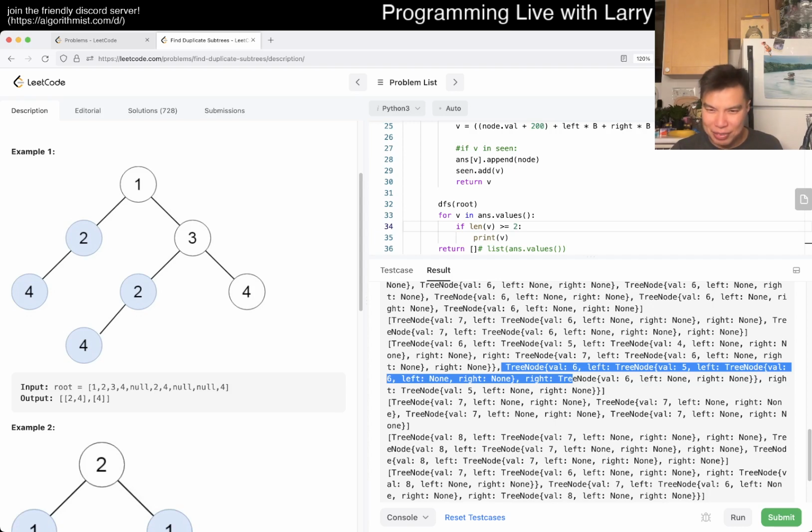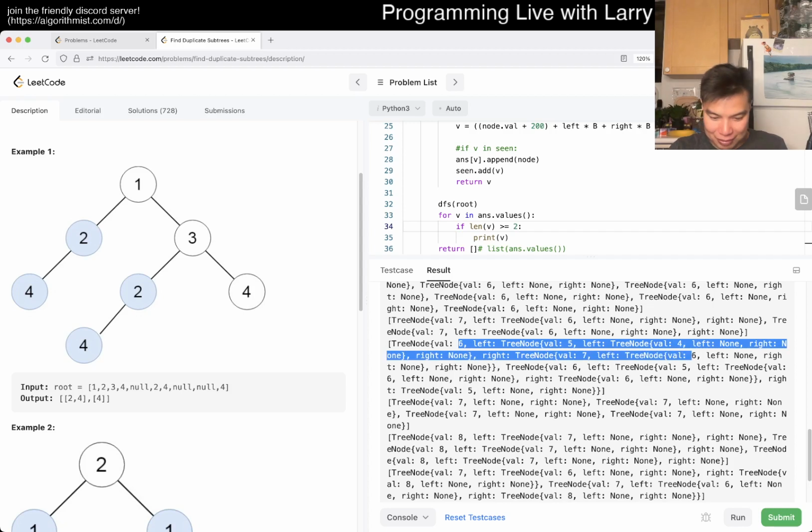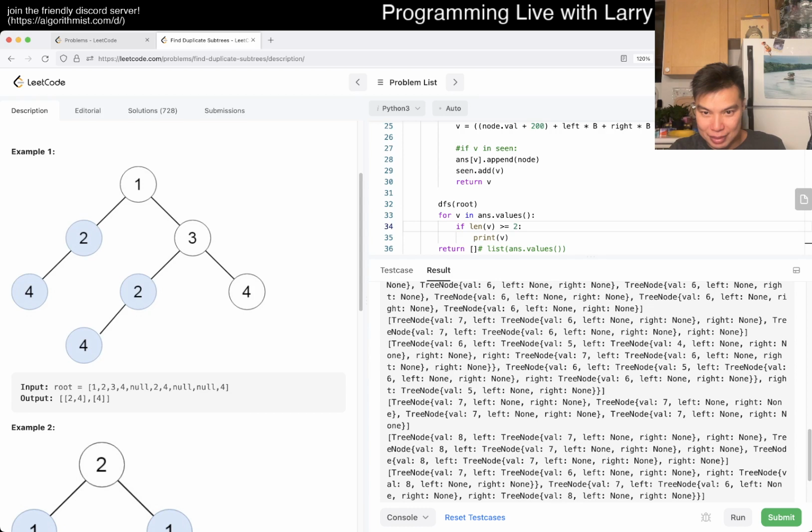6 left is 5, left of that is 4, and then which right is this? The 5's right has 7, and then that has a 6. Okay, and then now 6, 5 has a 6, and then the right has a 6, 5. Do they even have the same number of nodes? What's going on? 1, 2, 3, 4, 5. Okay. 1, 2, 3, 4, 5. They do have the same number of nodes, so I drew it a little bit crazily, maybe. No, I think I drew it incorrectly, that's all.